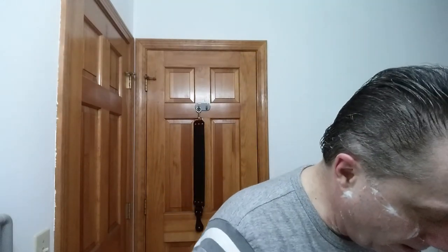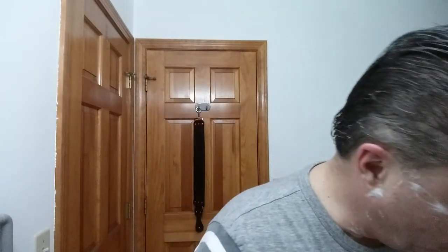All right. Nice. Got good cushion and very slick. Excellent. And this razor, I tell you, I really like it. This is only the second time I've shaved with it, but it's a good shaver. It really is.